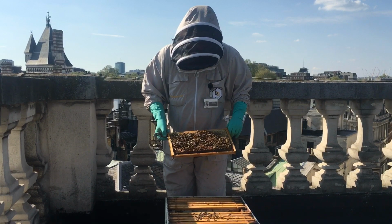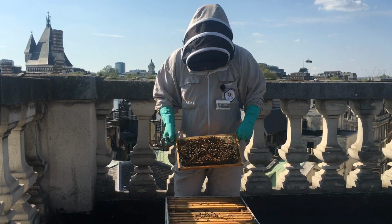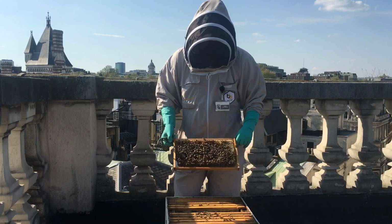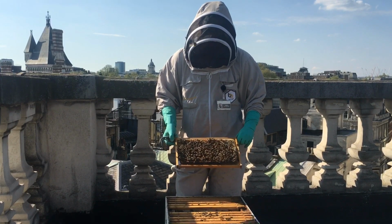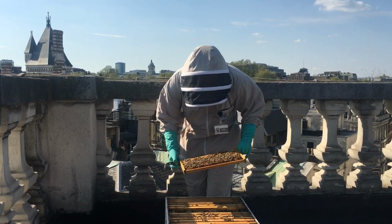It has some of the trace elements and trace vitamins and minerals in it, but it's mostly carbohydrate. So if you think of the honeybee's diet like a sandwich, the nectar and the honey is the white bread, and the pollen is the sandwich filling. It's everything else. It's the butter or the margarine spread. It's your sandwich spread, your bit of sandwich meat and cheese, your lettuce, tomato. All the vitamins, minerals, all the goodness.